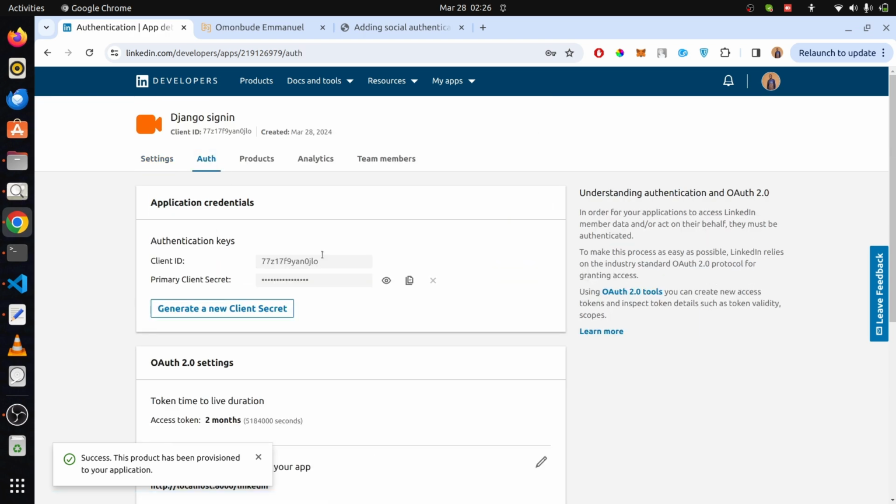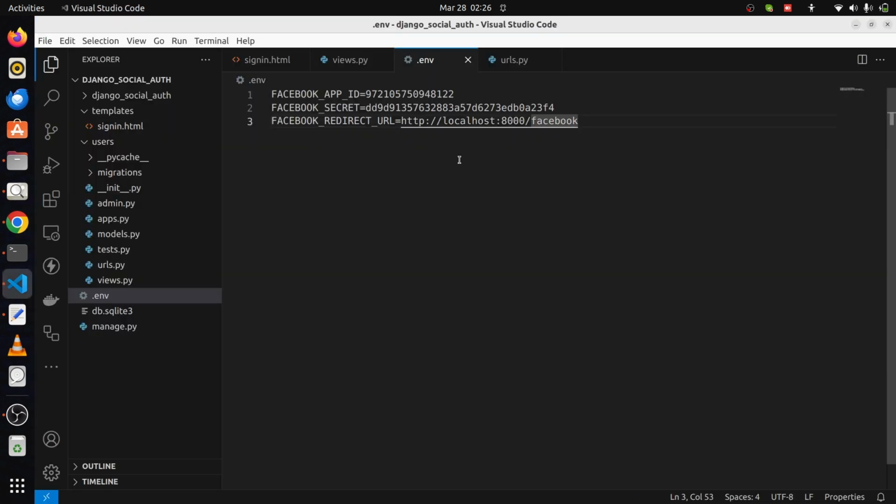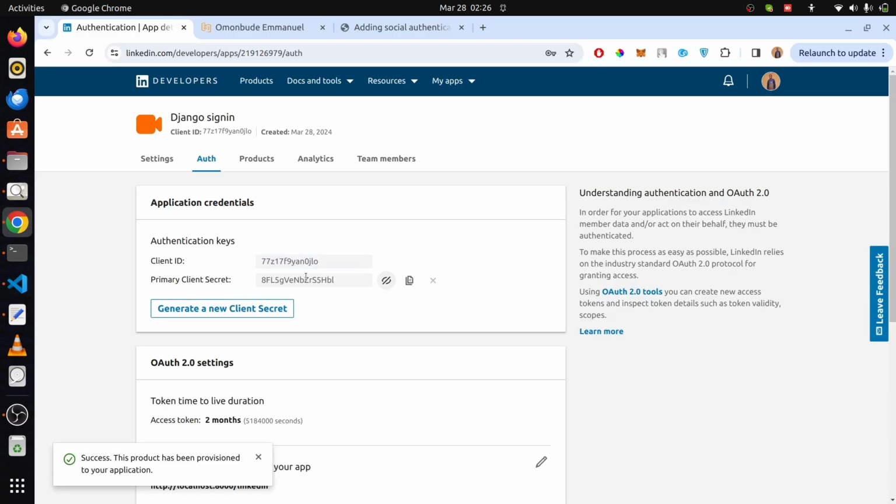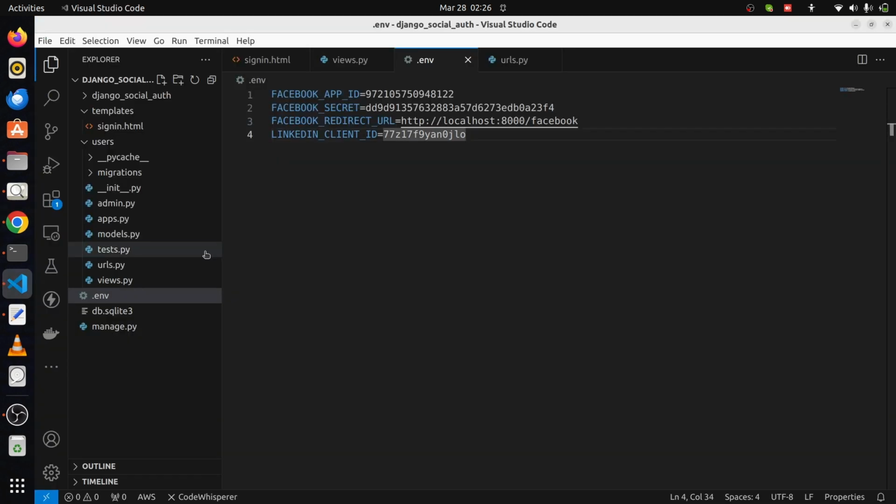So now we need to copy our credentials. Okay, so this is going to be LinkedIn client ID, which is equal to this. Then copy the secret, so LinkedIn client secret.